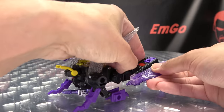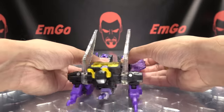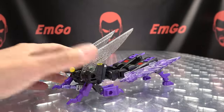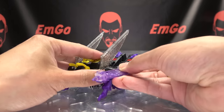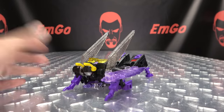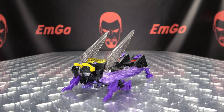You can also plug them into the legs, because hey, you can have that going on. I actually think that looks kind of cool. Personally, I kind of dig that look, but again, it's yours, do what you want. You can plug them into the shoulders like that. Again, whatever you want to do. So, there you go.